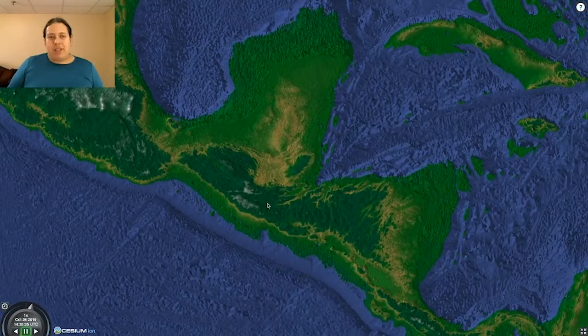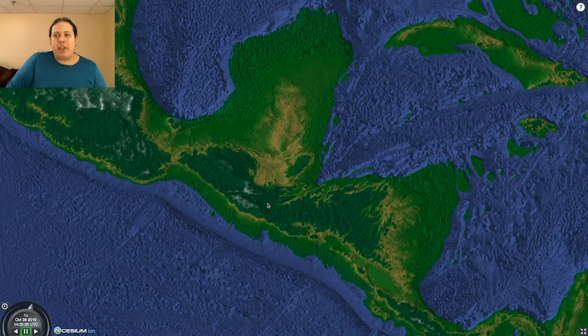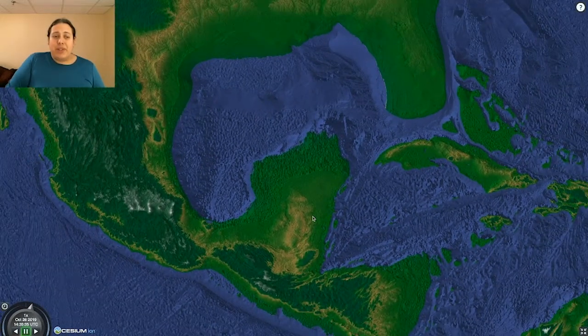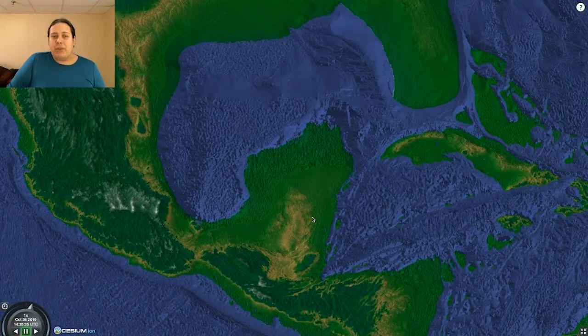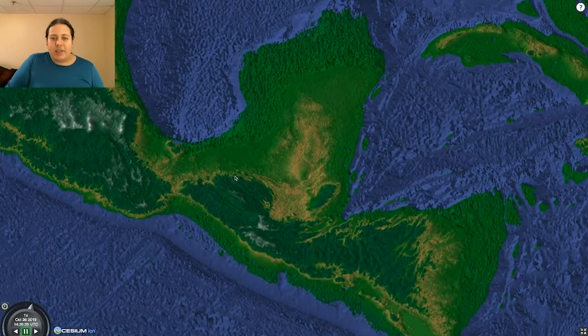But I limited this tile set to approximately 600 megabytes in size. And the original data that it comes from is about 12 gigabytes. And most of the information is on the actual land masses.